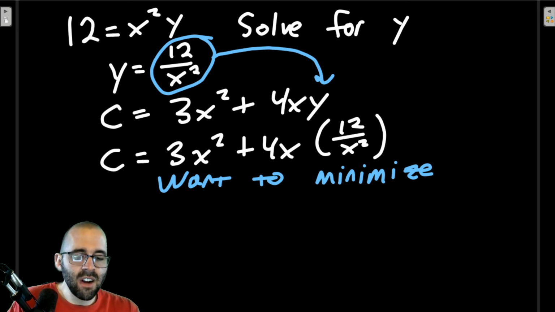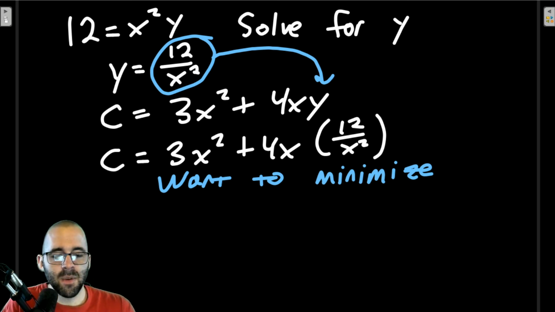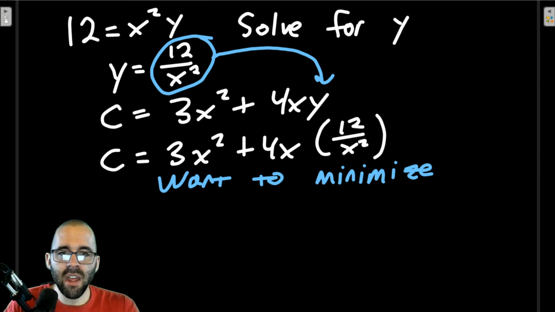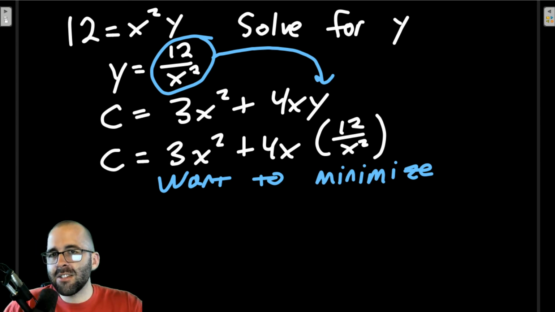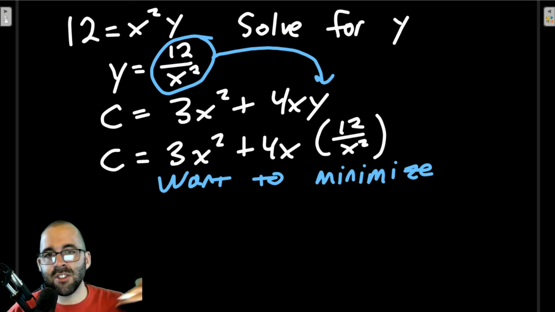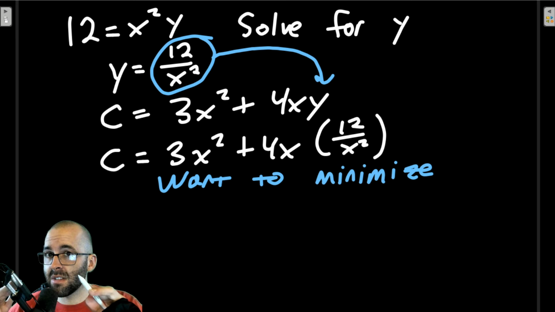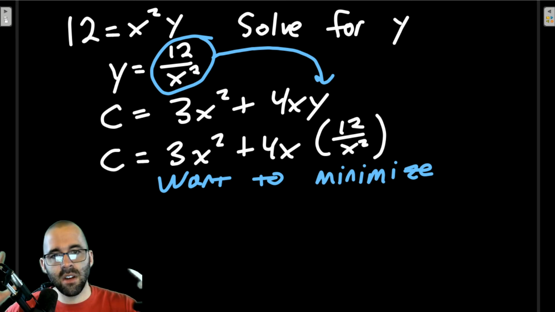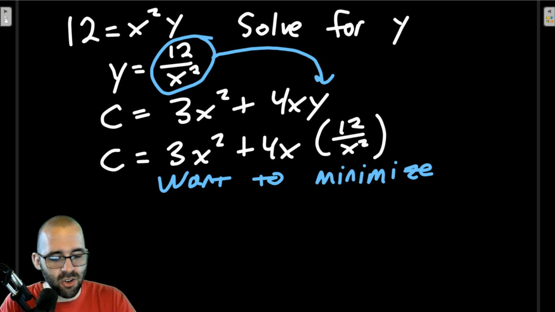So here, really, to find the minimum, we just need to find the local minimum for that logic. And I don't need you to write that logic to me every time, but maybe just understand it, that technically we have to check the endpoints of our domain here. But the ends of our domain in a lot of physical situations, not all physical situations. So kind of ask yourself on each problem, are the endpoints of our domain here a silly situation? And then you can save yourself a little bit of time here. I'm okay with you skipping that. Just be very careful to make sure that you can skip it.